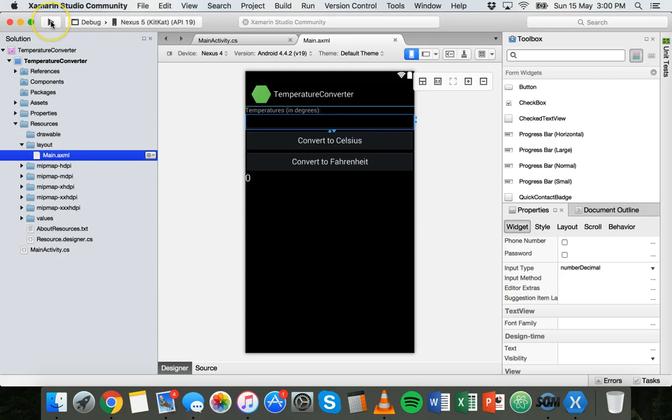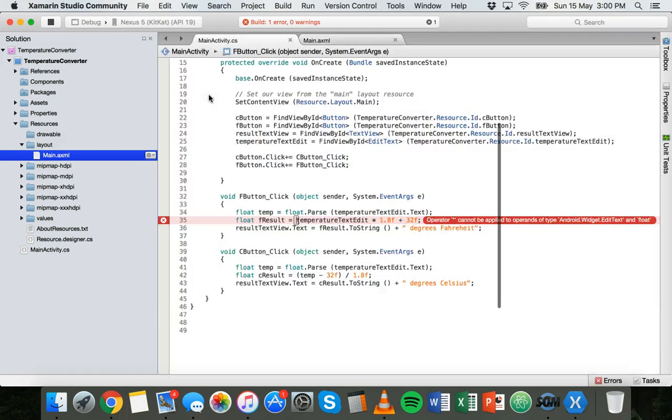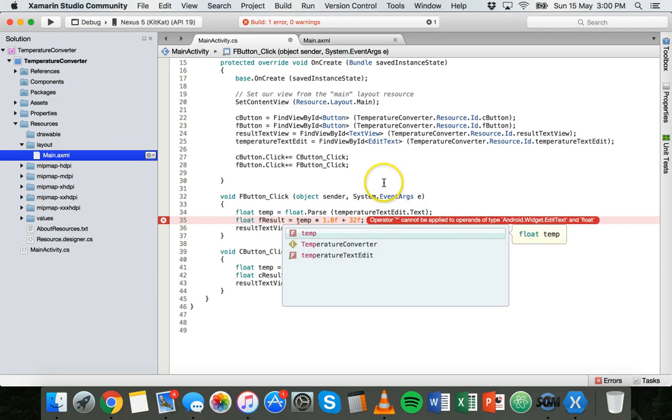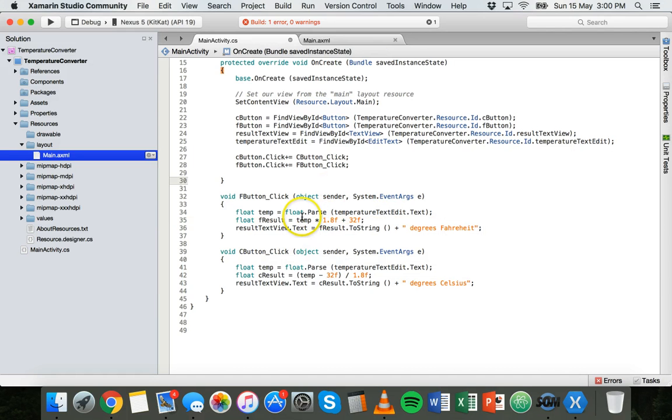And now all I need to do is click on this button to build the project. And I've made a mistake somewhere. Oops, here I've said temp. I need to use the temp variable.